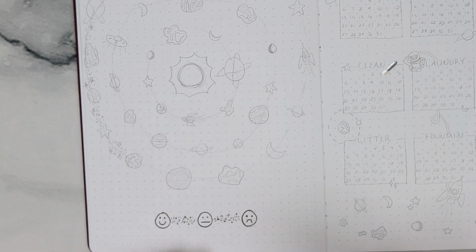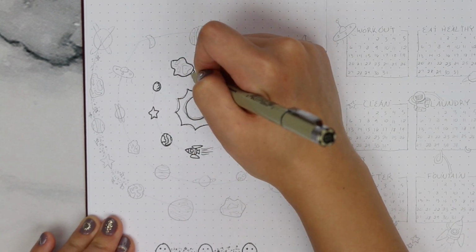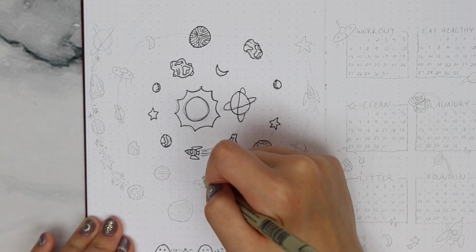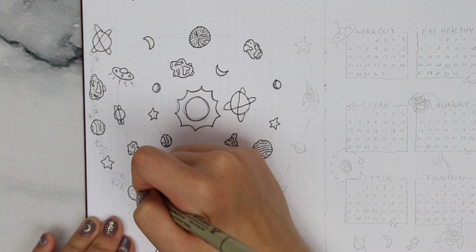Moving on to one of my favorite spreads, I found this adorable mood tracker idea on Pinterest, and I really wanted to incorporate this into my journal. So I'm adding a sun in the middle and creating 3 rings around it, which is what will be colored in for my moods. And since there's 31 days in January, you want to make sure you have enough space to draw 31 things around the rings.